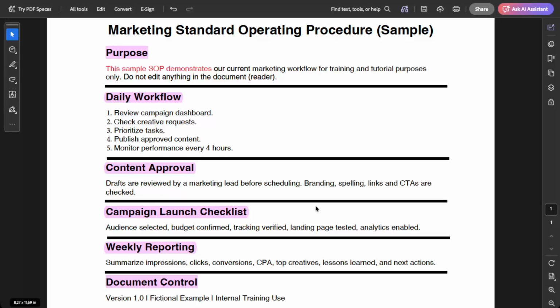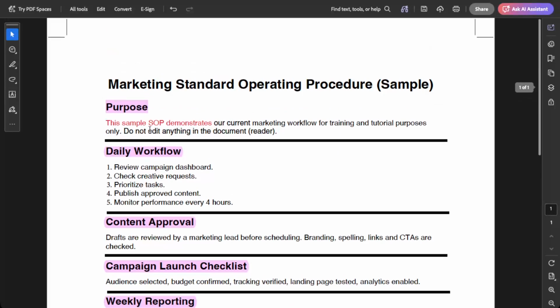In today's video, I'm going to teach you how to create a custom stamp in PDF. If you want to add a personalized approval mark, company style label, or any reusable graphic to your PDF, Adobe Acrobat makes that process pretty simple once you know where to look. I'll walk you through it clearly so you can create your custom stamp and use it again whenever you need it.